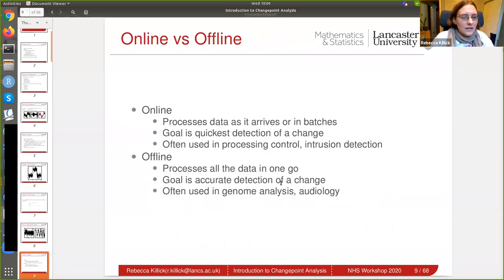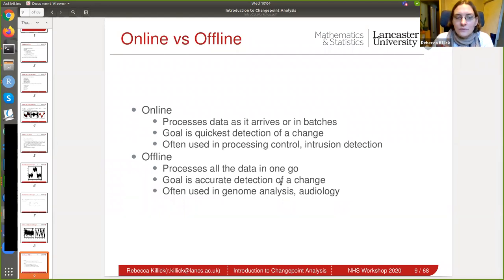Okay. So a key difference that I want to say at this point is there are two kinds of tracks for change point analysis. One is to have an online setting. So this is where you're monitoring some process and you want to signify as soon as possible when a change has occurred, okay? So I've already mentioned process control and intrusion detection for that kind of scenario where the goal is to be as fast as possible to say when something has happened, okay?